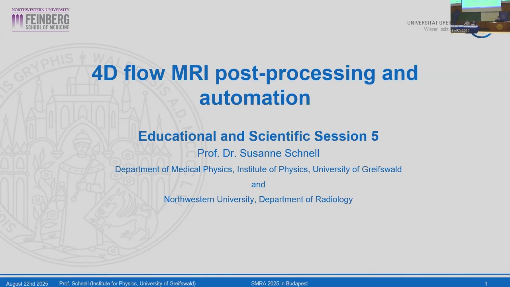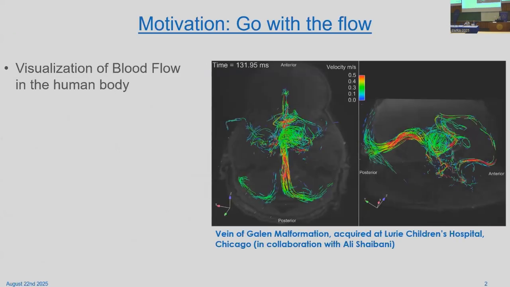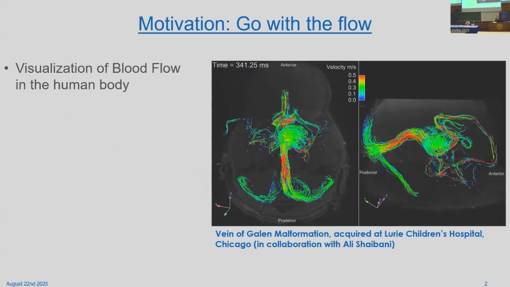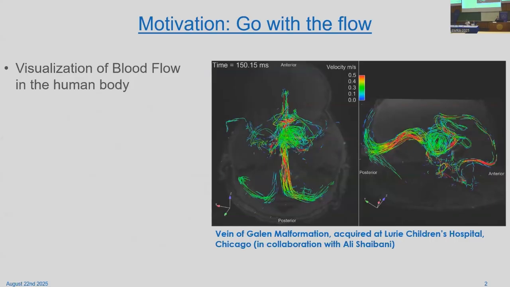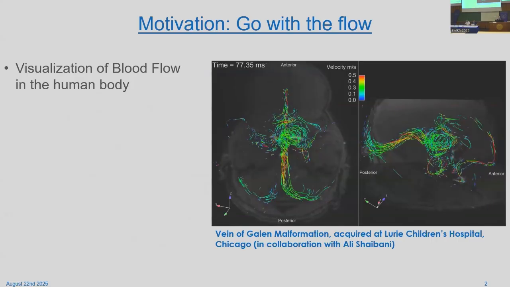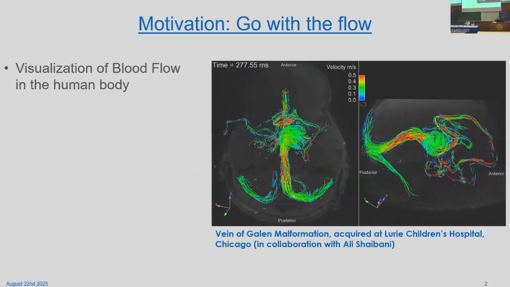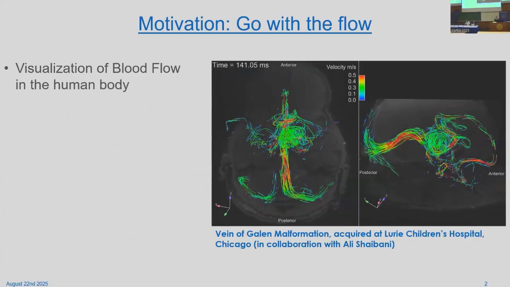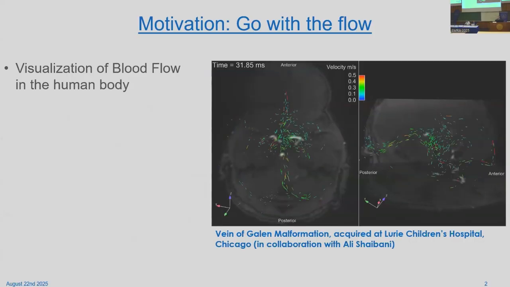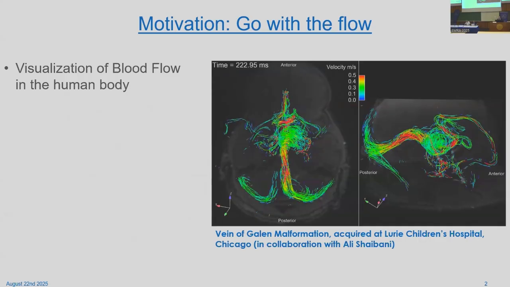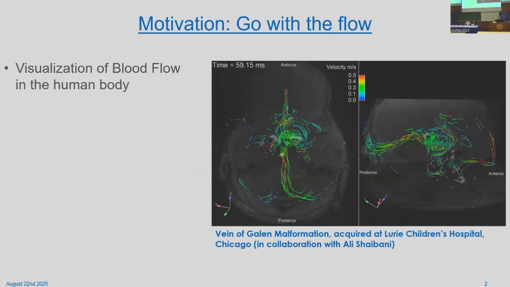For how to, yes. So I thought, Sebastian was the one explaining all the sequence stuff, and I probably don't have to explain much anymore about 4D flow MRI and how it is acquired, but I still would like to touch a little bit on the motivation of why we acquire.